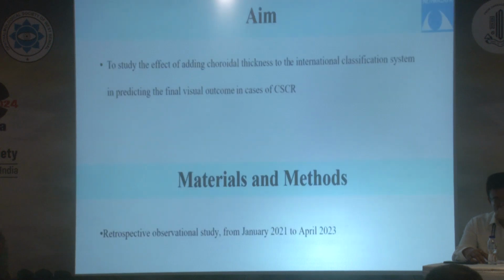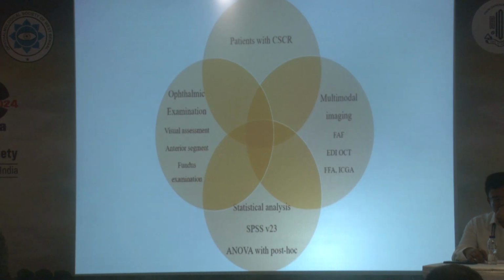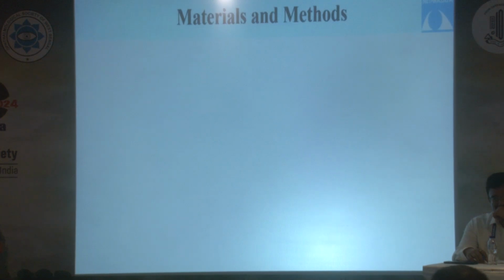So the aim of our study was to study the effect of adding choroidal thickness to the international classification in predicting the final outcomes in cases of CSCR. It was a retrospective observational study. Consecutive cases with CSCR were included. Complete ophthalmic examination with comprehensive multimodal imaging was done, and results were analyzed with SPSS version 23.